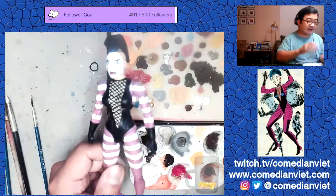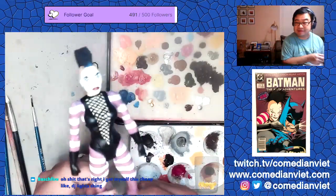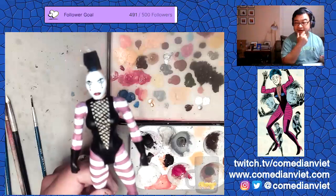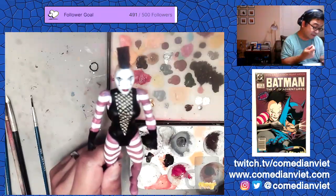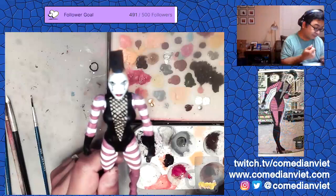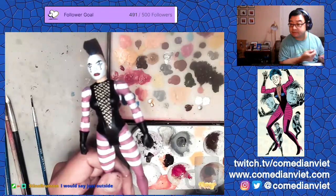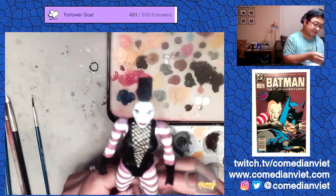Also, for any people with more makeup expertise than me, when it comes to lipstick, when you do the black outline, is it just on the outside or is it on the inside of the lip too? Oh shit, that's right, I got myself this cheap DJ light thing. Nice. I would say just outside. Okay. Thanks, team.